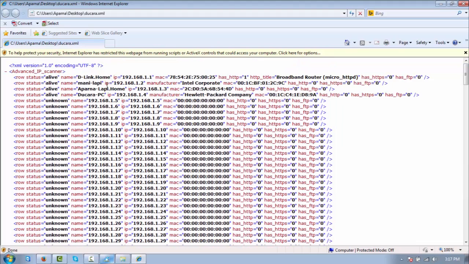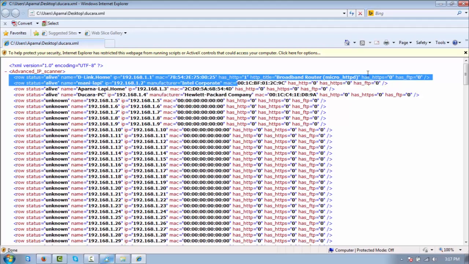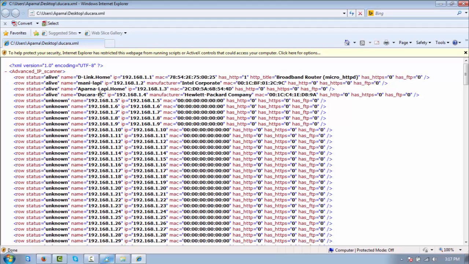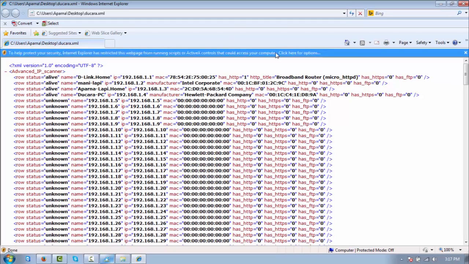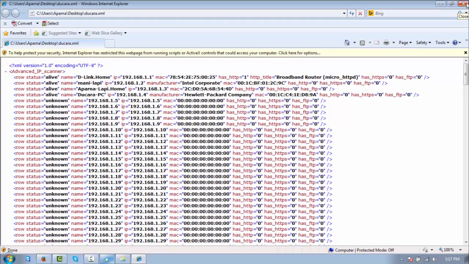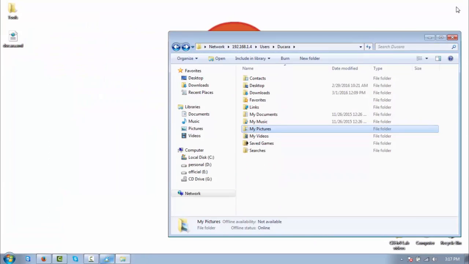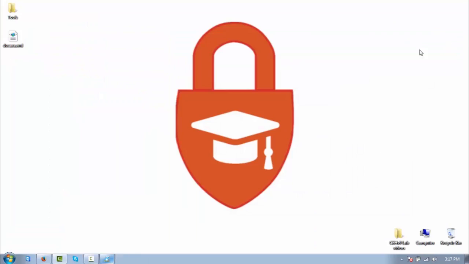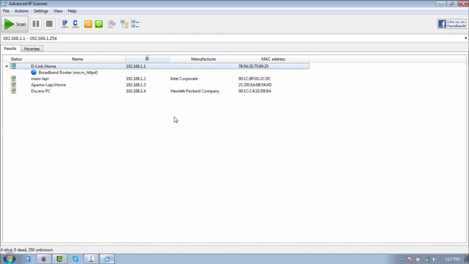It has the IP, manufacturer Intel Corporation, MAC address, complete detail, Dukara PC, Eternal IP home, D-Link, right? So you can export the report also.